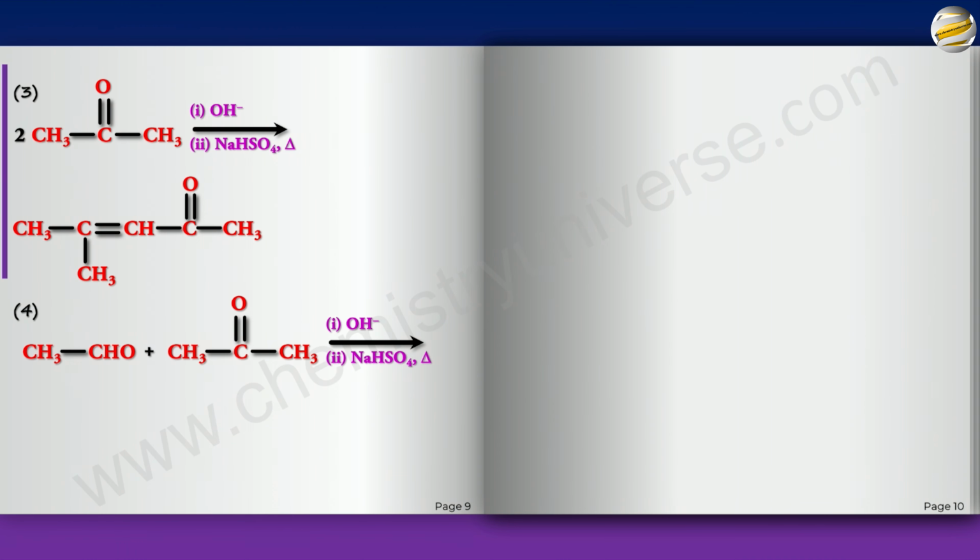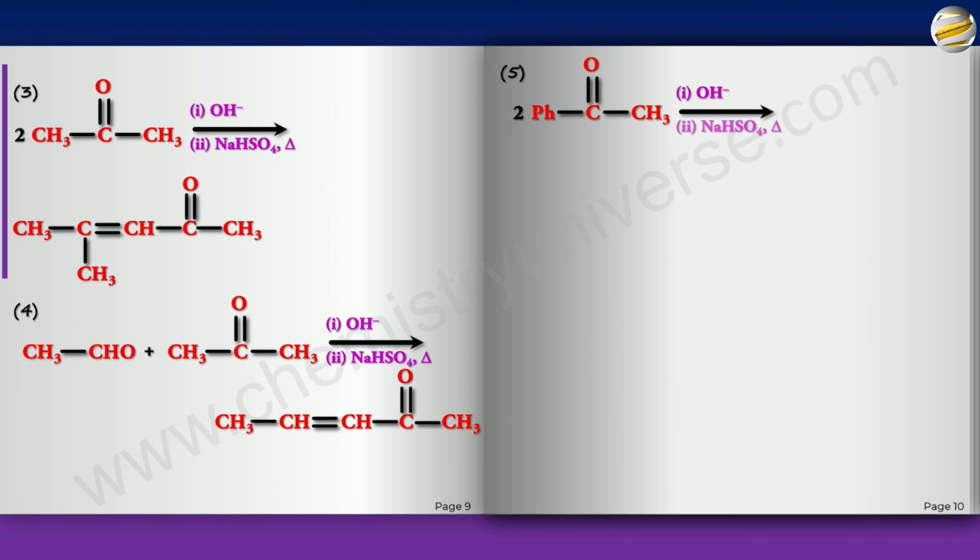So here is the answer. It will be this. So you need to check for yourself. Try it with this. This is called acetophenone. And since it's a self-condensation, it's simple. Alpha H of one will be lost. The O of one C=O will be lost, and you will get this.